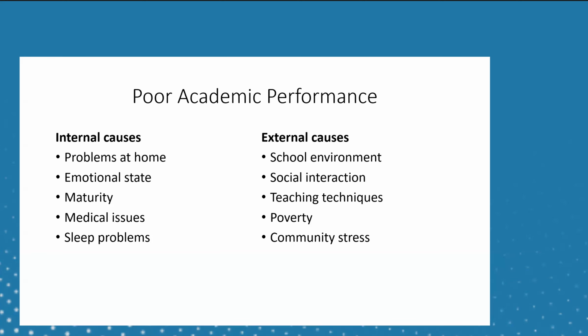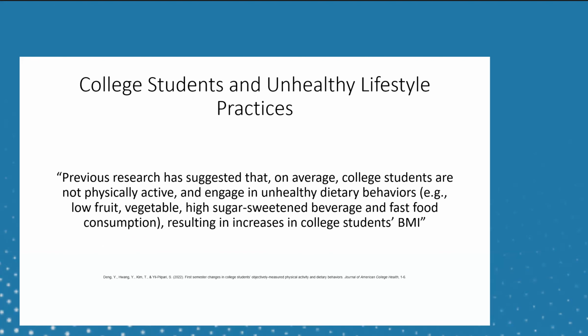But equally important, we also need to take into account what's going on externally in that student's life, where they live, socioeconomic status. Did they grow up in a home where there's a lot of abuse and chaos? For some students, maybe they have a screen time addiction that can absolutely impact academic performance. We're going to dig deep into most of these topics today. And again, let me know if you have any questions.